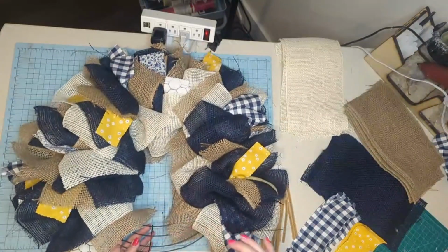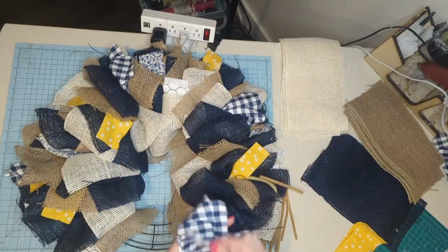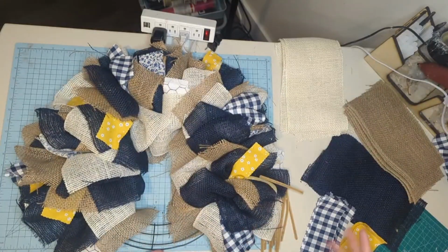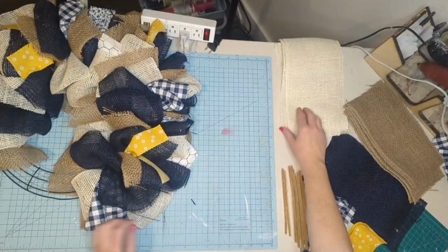If you can find double-sided fabric, that's obviously the best. The plaid is double-sided, so that's perfect, so it doesn't matter which way, but double-sided fabric is very hard to find. So just kind of manipulate it the best way that you can.